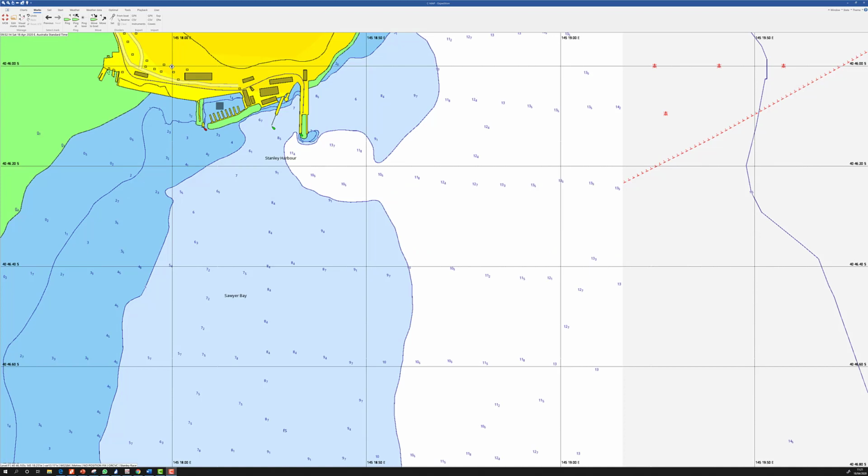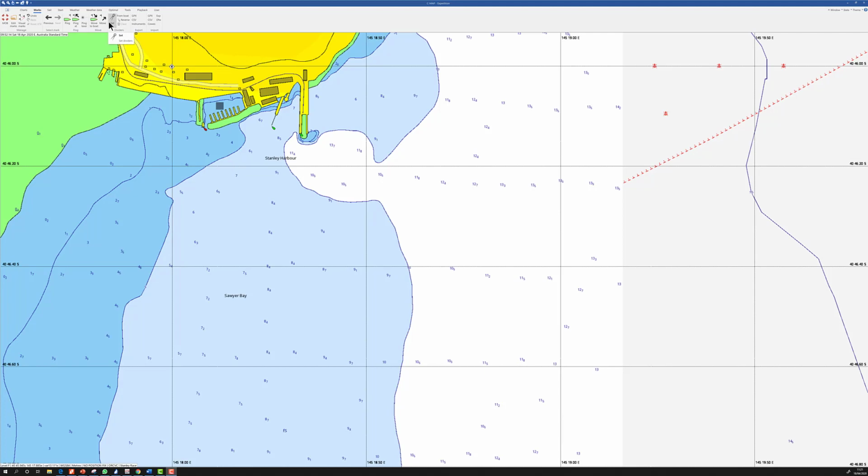Okay, so I've zoomed into Stanley Harbour, and I see that referring to the sail instructions, that the finishing line shall be an imaginary line 75 metres due south of the fixed green light at the end of the breakwater pier, and they've shown me a diagram. So I want to measure 75 metres south from here.